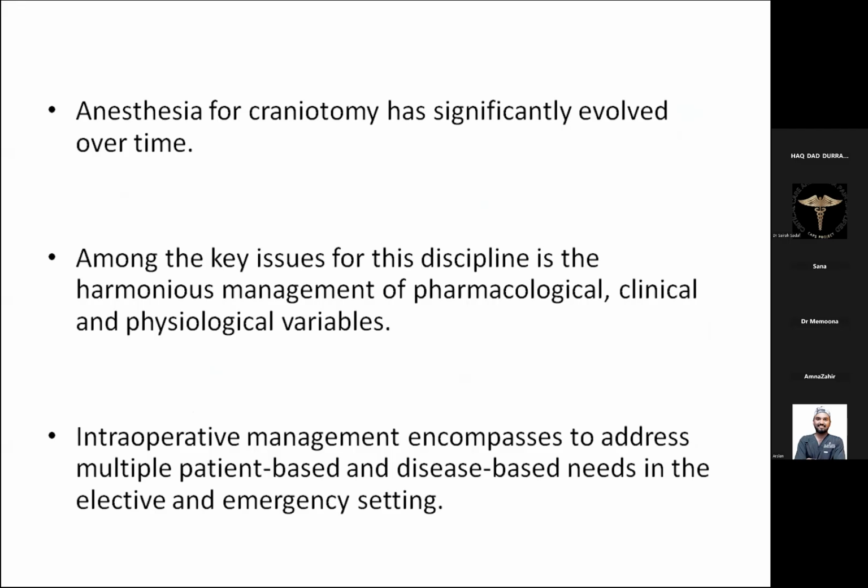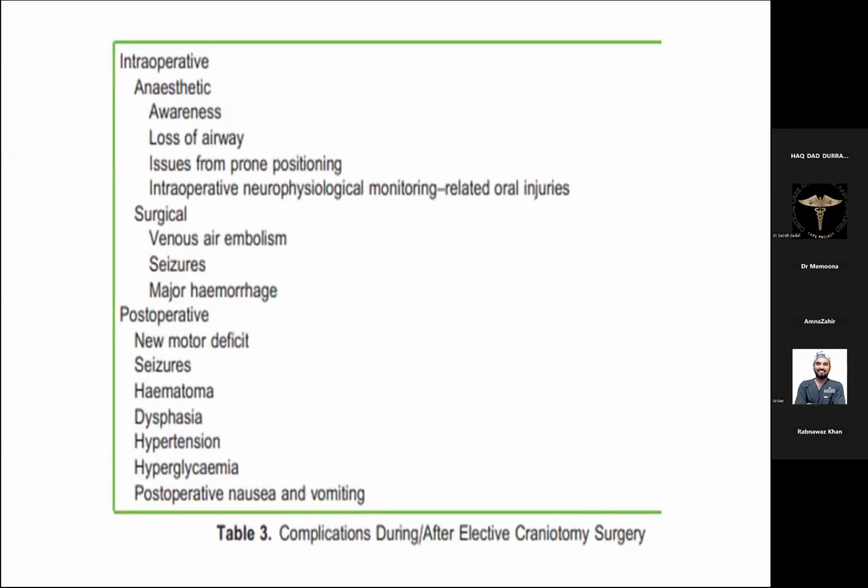Among the key issues for this discipline is the harmonious management of pharmacological, clinical, and physiological variables. Intra-op management encompasses to address multiple patient-based as well as disease-based needs, both in the elective and emergency settings. This chart shows us some of the complications that may occur during or after an elective craniotomy, and the risk of complications increases if the procedure is being done in emergency settings.